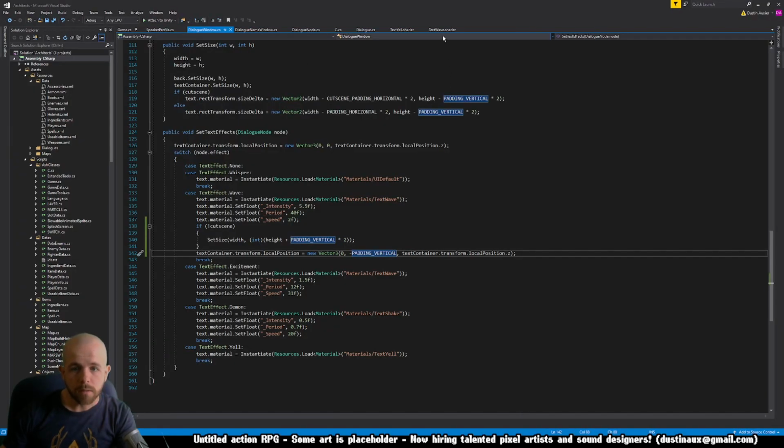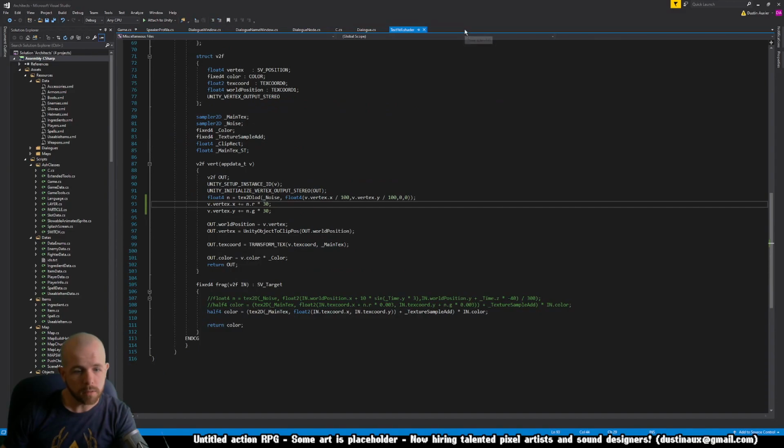Basically my text yell shader. This number is like the intensity of the distortion based on the colors of the cloud texture. So I'm going to multiply that by some kind of time variable.